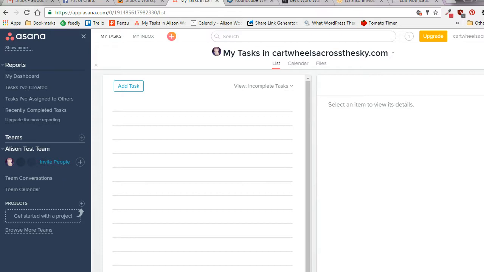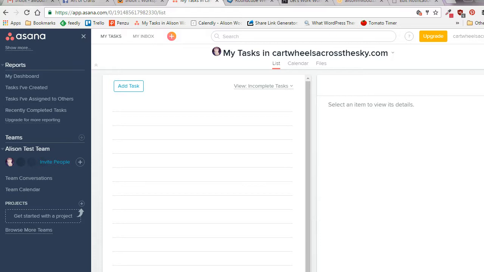Whereas this, what I do is I keep it as a complete editorial calendar, so I can put my blog posts in there, or even other things that you've got going on in your business, so that you can see them coming up. Now what I've done is I've actually created a test site where we can look at this. I can't actually show you my normal Asana to-do list because it's got different client things in there. So what I wanted to do was show you how you would create it from scratch.